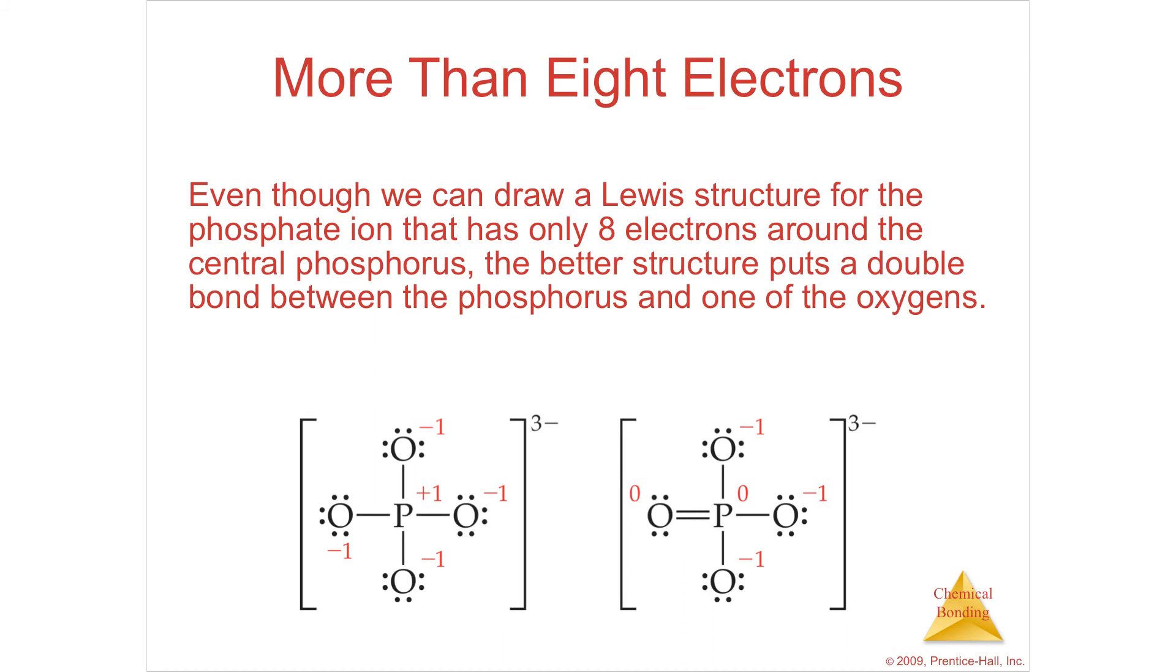If you were to write a Lewis structure for phosphate, this is PO4 minus three. And you can do it with an octet here, PO4, since it's four, you can do it with an octet. But when you do formal charges, and remember you're looking at formal charges to where the valence electrons and what you see in the structure are very similar. You want formal charges to zeros if you can. They're very stable if you can make them zeros.